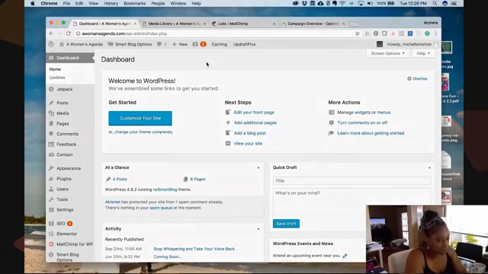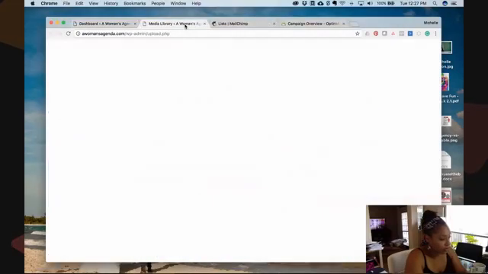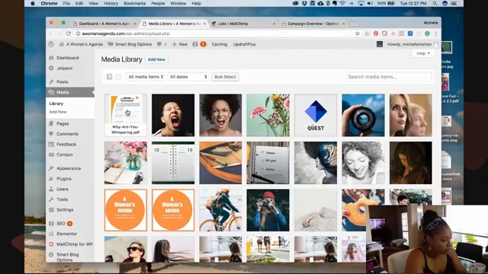Okay, so first of all, we have WordPress. This is WordPress, the back dashboard, if no one is familiar. And what we want to do today is add an opt-in to her page. So when people come to her website, they can leave their information in exchange for a really valuable document. So the document that we're sharing is here in her media library.